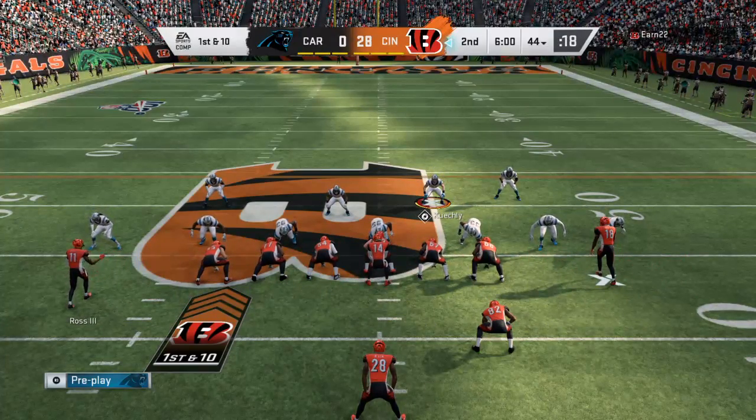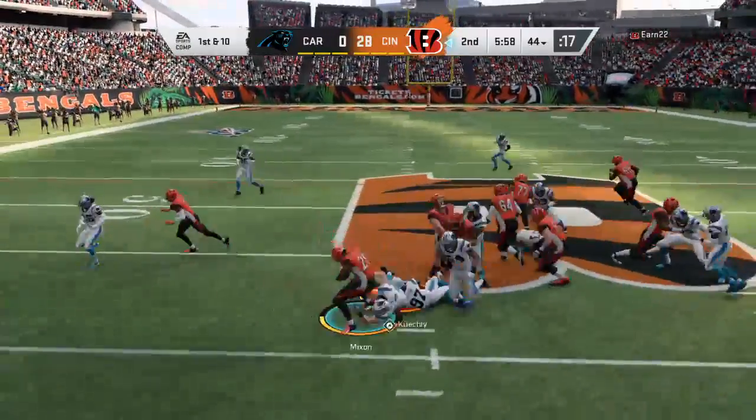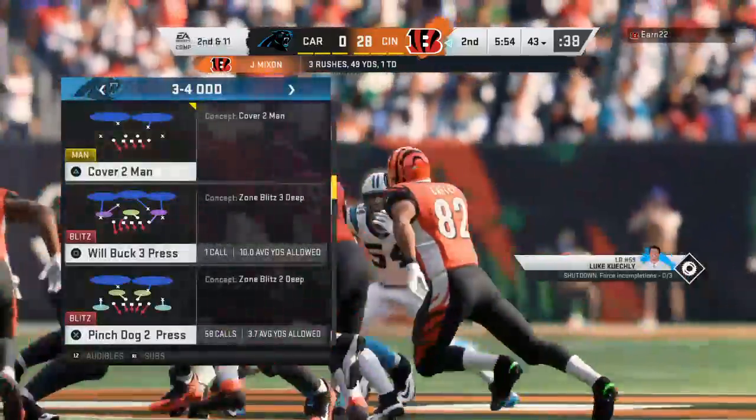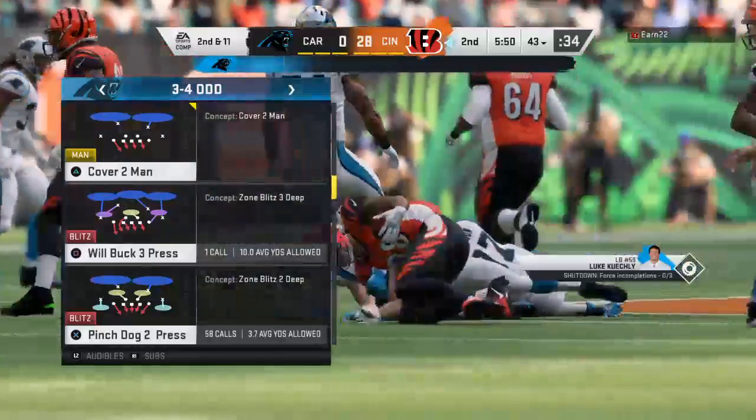I have to think that with this field position, after what they did on the last drive, they might want to take a shot right now and try to cut down the length of the drive. And that'll hurt the average a bit as this time they're able to get him behind the line. It's a loss of a yard there, and it's 2nd down.